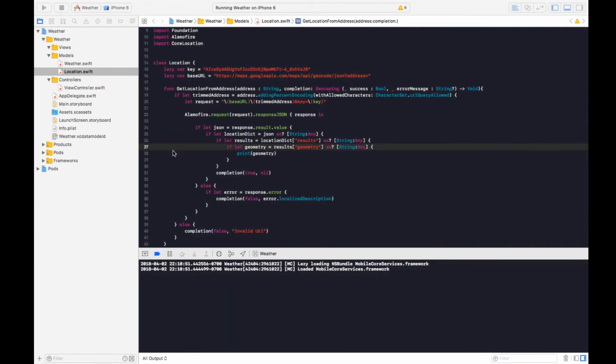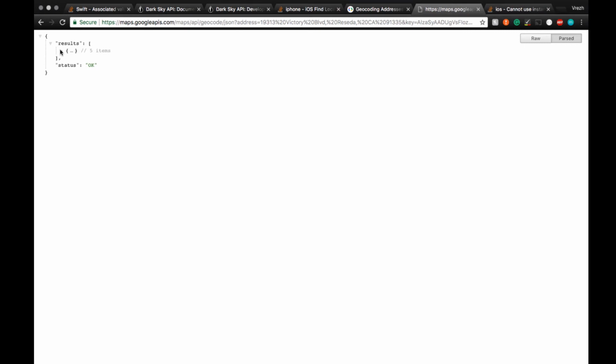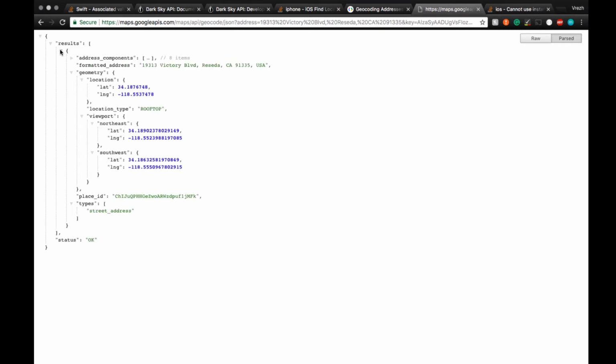Load it up, and we got nothing back. Results. Looks like results. The difference is there's a curly bracket here, and then there's a square bracket there. I think results might be an array.